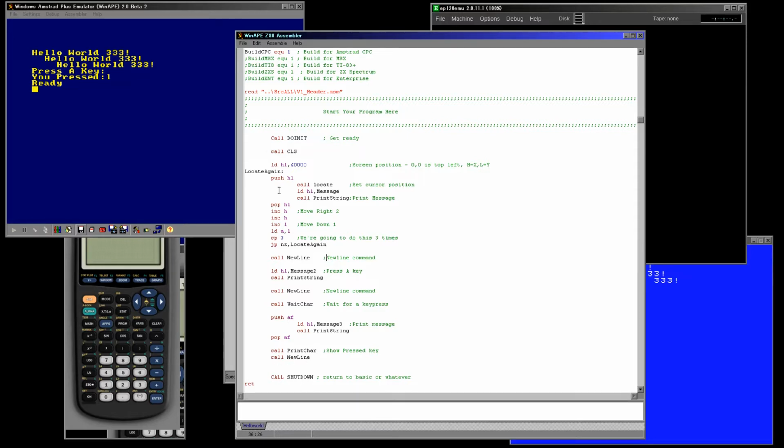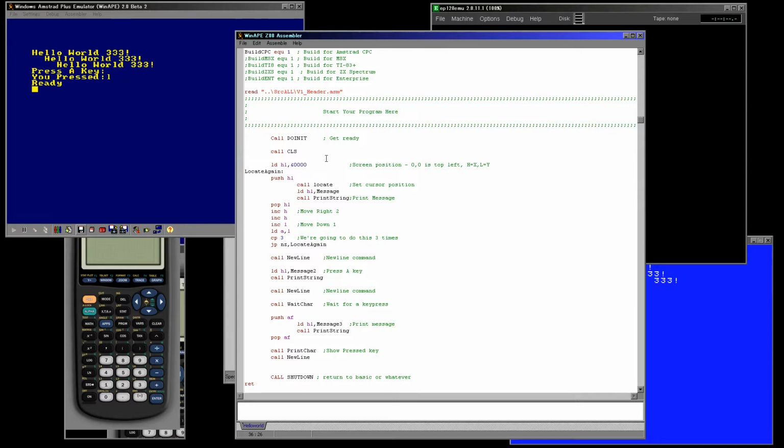Then we've got this shutdown and start init command, which are doing some stuff that those systems need to get them ready for a text screen. Now this tutorial is going to be using the firmware to do all of these operations. Generally I don't advise that if you can avoid it, because using the firmware means you've got more risks involved with regards to what the firmware is doing with your registers. You've got memory limitations, such as what banks you can page in and out. But for this kind of beginner lesson, we want to get things working as fast as possible, so we're relying on the firmware to do most of the work for us.